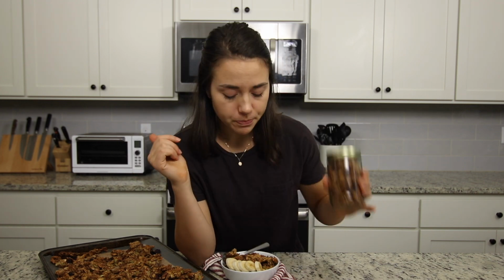Another thing I wanted to recommend is that you store your granola in a glass container or a jar. Even a Ziploc bag would be fine. You can store it at room temperature. For me, it honestly lasts up to a month, but I have noticed that if you have the fridge space, because I know some of us do not, I do not most of the time, store your granola in the fridge. It helps keep the granola fresh longer, and it makes it extra crunchy, especially if you're putting it on cold food anyways. I would definitely recommend storing it in the fridge.